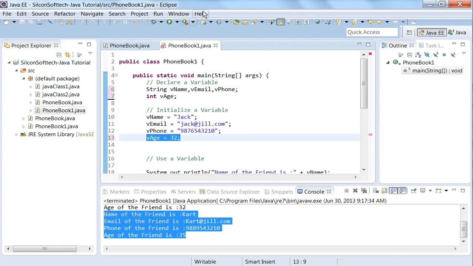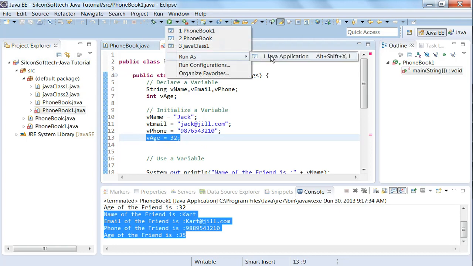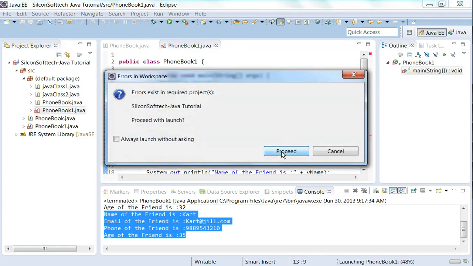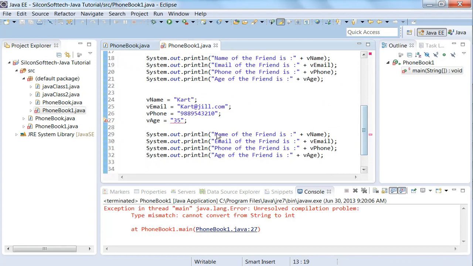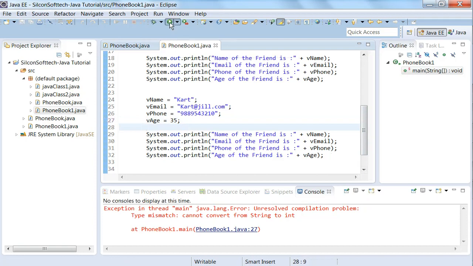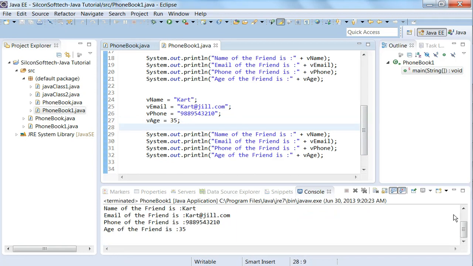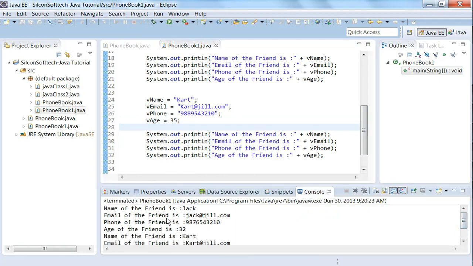So once you save this and run this, we'll get the same information. Okay, something is missing. Vage is equal to this. Okay, we have to declare integer. We have to change the double quotes here also. Once we run this, you can see it is giving the same information.